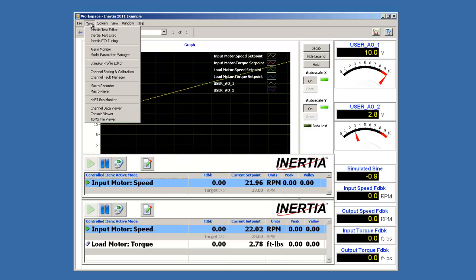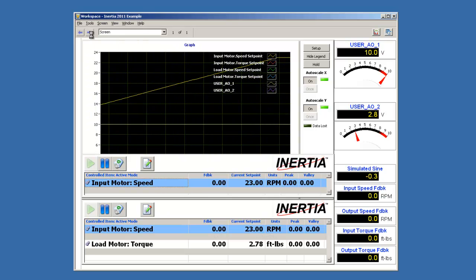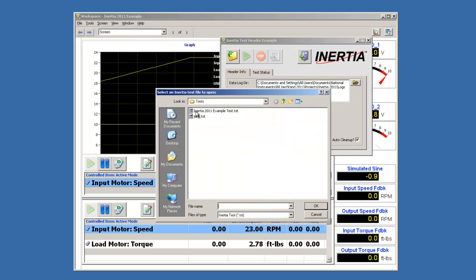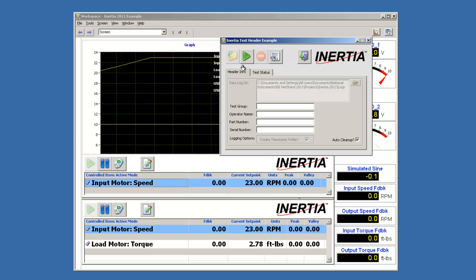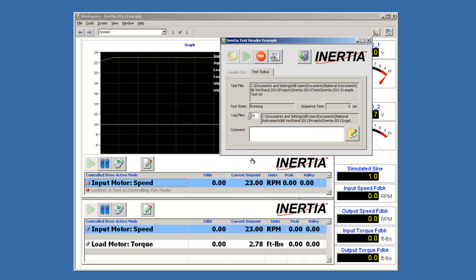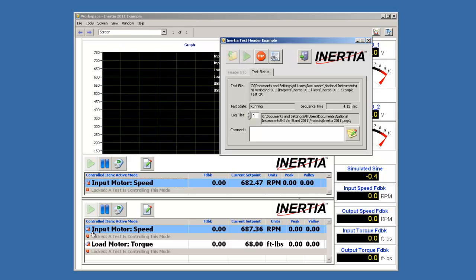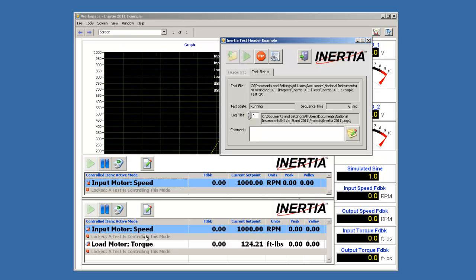The system also monitors whether you're running a test or not. So let me open up a test, execute that test. The controls basically track that a test is using these particular control modes. Therefore, it does not allow a user to enter in a manual set point and basically interrupt the test.